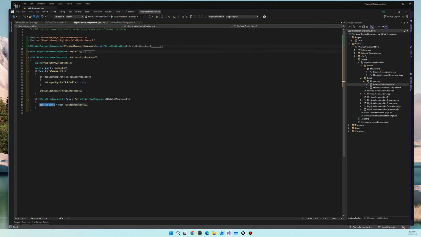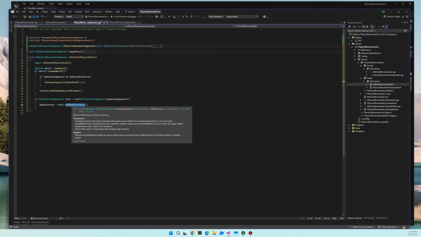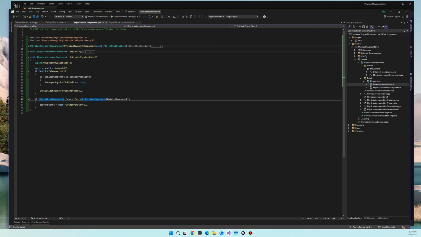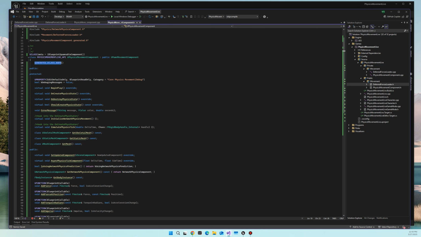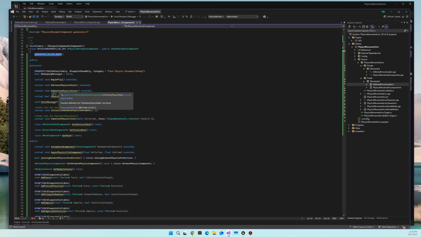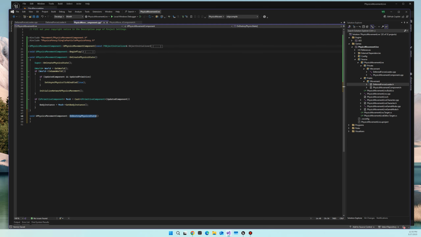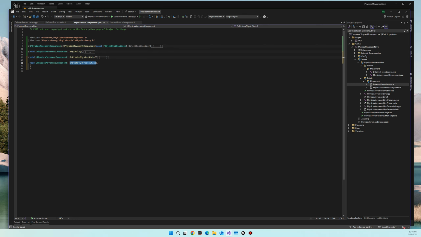On the create physics state, this is where we'll actually get the body instance from the mesh using the get body instance function right there. All right, so next, on destroy physics state. I'm just going to go ahead and fix that one real quick. Get us some real estate.